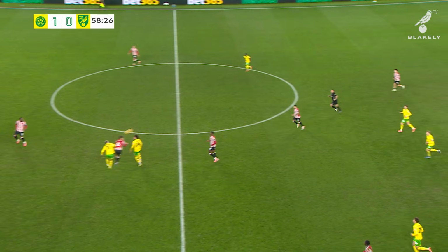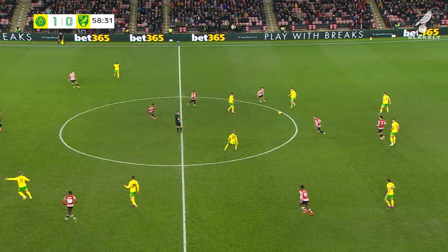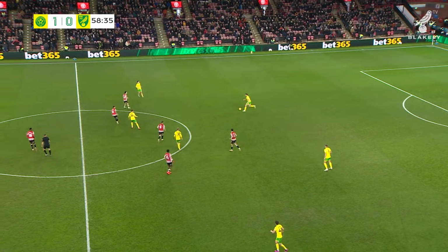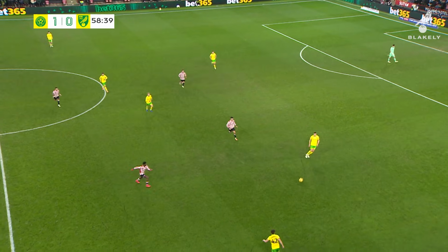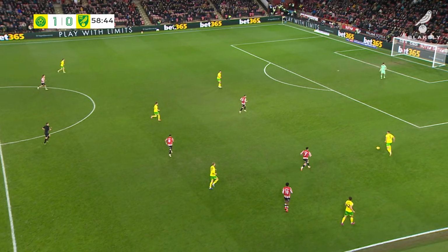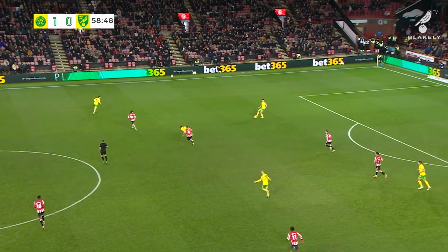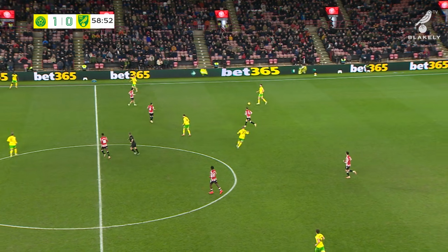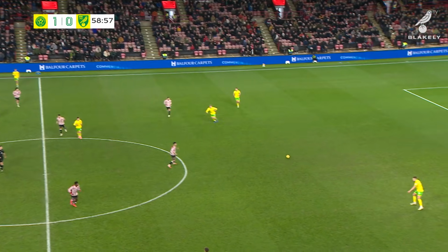McConville clears high for Norwich City. Good touch from Jacob Wright. Gets tackled by Harmer, but Norwich get it back with Maatsen. Maatsen digs out the pass to McConville from deep, puts his foot on the ball and finds Medic. Medic feeds Springett on the left-hand side. Springett goes back again to Jakub Medic on the edge of his own box. Pass towards Jacob Wright, deep inside his own half. Norwich confident enough to spray the passes around here with McConville. Brings it up towards halfway and finds Matson.